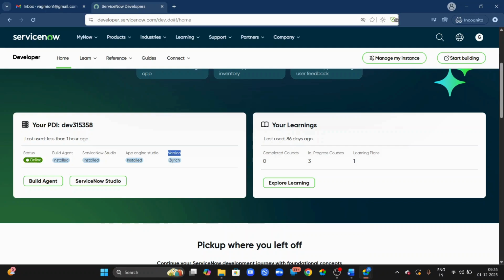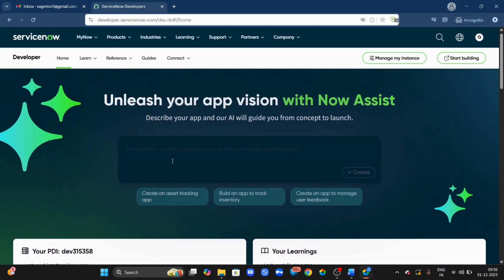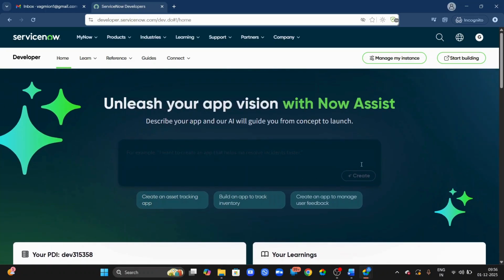Every year ServiceNow comes up with a new version, and in each version we will have new add-ons and new features. The current version which we are using is Zurich. The previous version is Yokohama. So once the instance has been allotted to us, this is how it looks like.